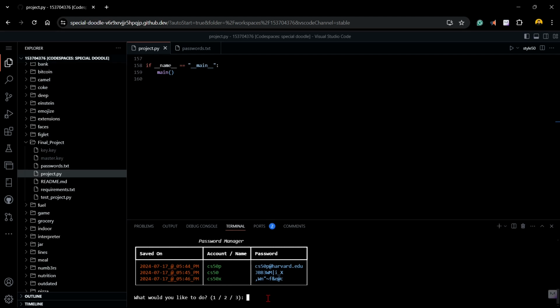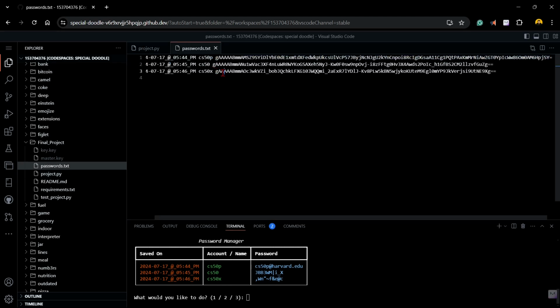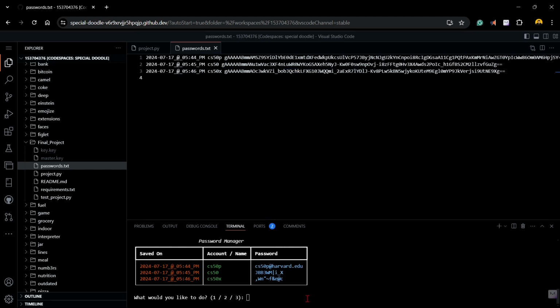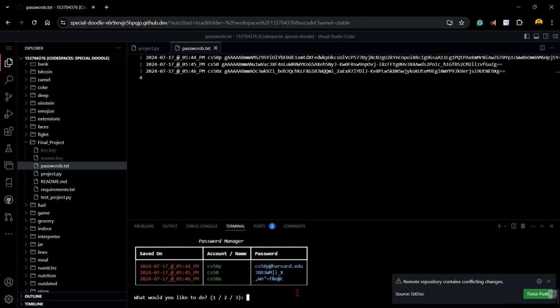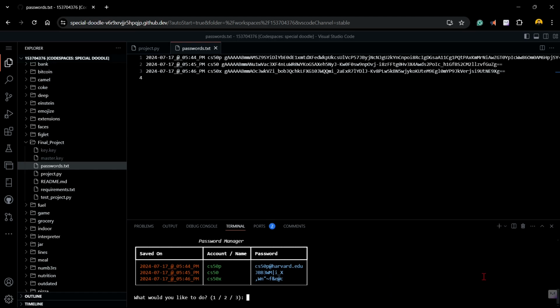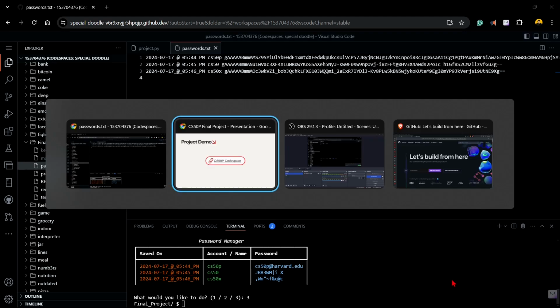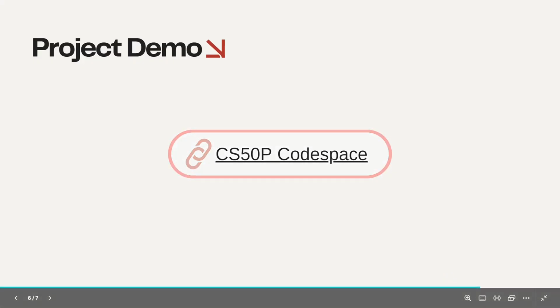So this was the main aim of this project: you cannot directly view the passwords, and it will store them in a secure way, and you will only be able to access and view these passwords when you access it through this terminal and enter the right master key. You won't be able to view them directly. Okay, so let's quit this program now. So that was all about the demo.